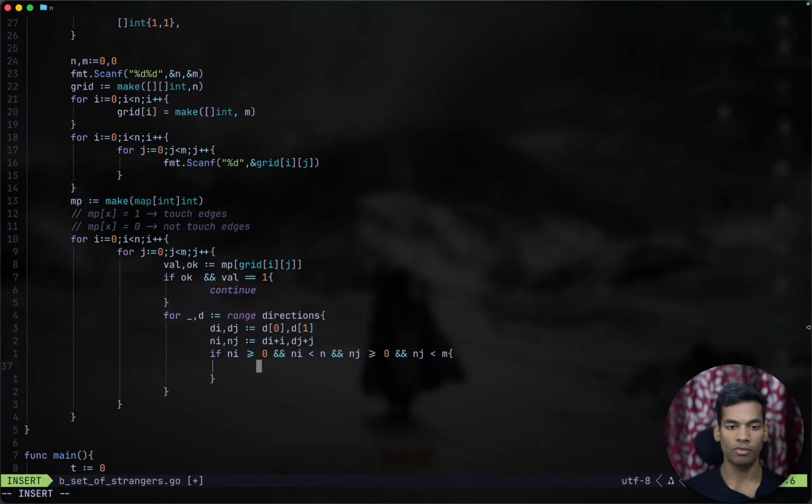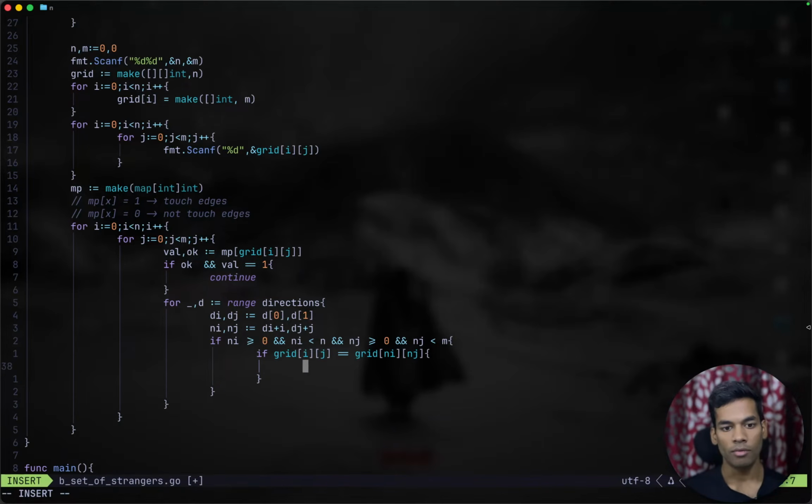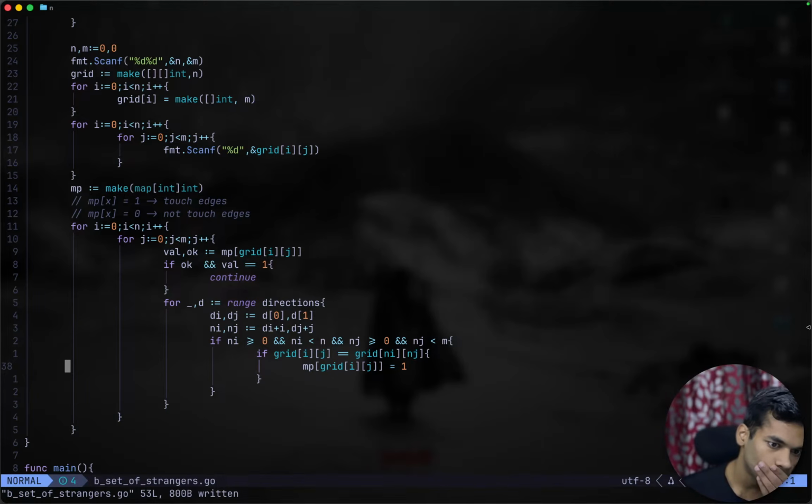We are within the range, and at that place, if grid i j equals grid ni nj, we will say that mp grid i j equals 4. That is very good.